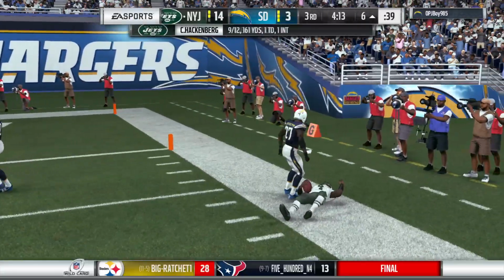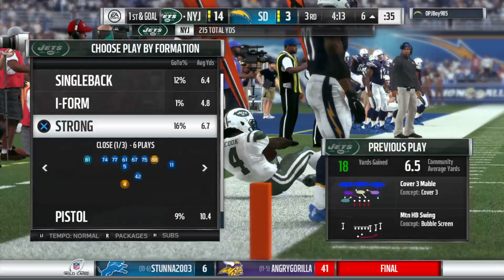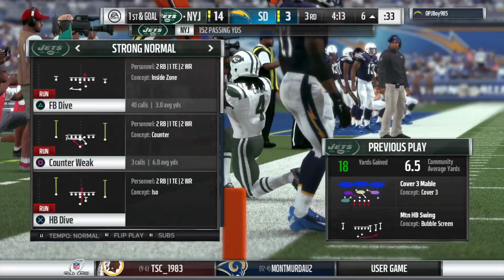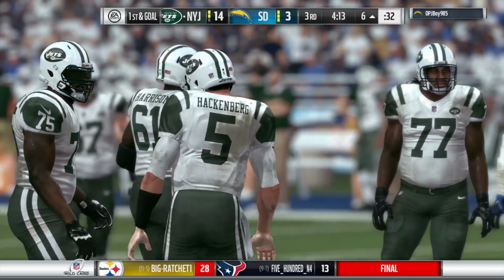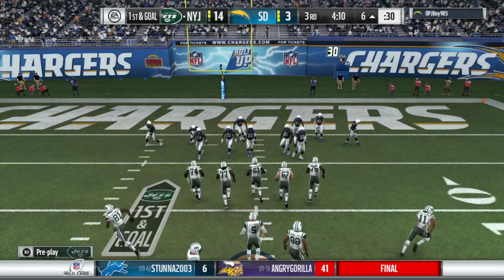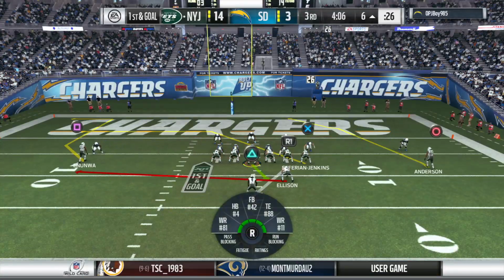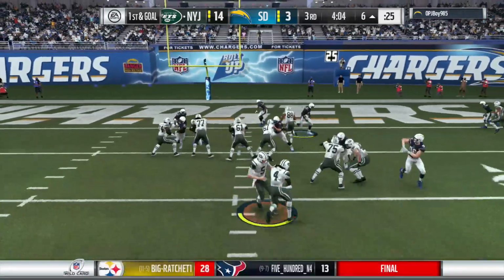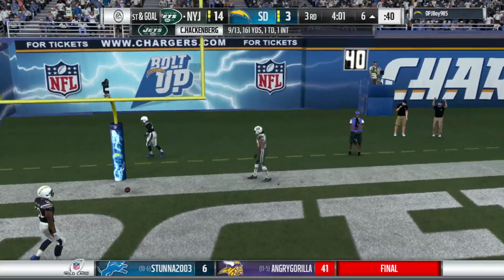It's complete. 18 yards there, and it'll be a 1st and goal. We can talk all we want about football being a game of strength and brawn. It's also a game of mismatches, and they're trying to create one there, getting it to their back out of the backfield to make a bigger play. As we often say, get it to him in space, let him use his leg. Yeah, if he can get a matchup against a linebacker or maybe a defensive end dropping out in a zone blitz, he's going to win that battle just about every time.